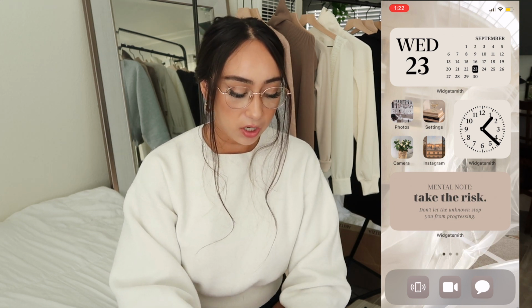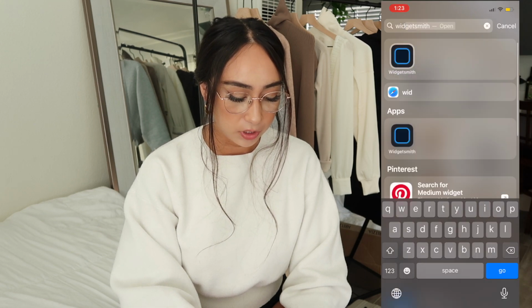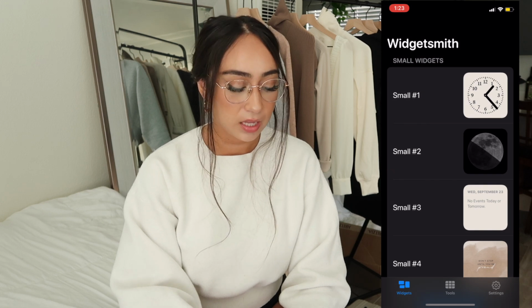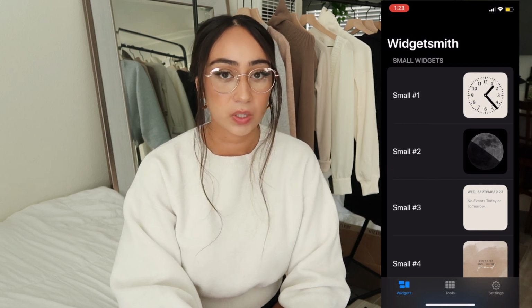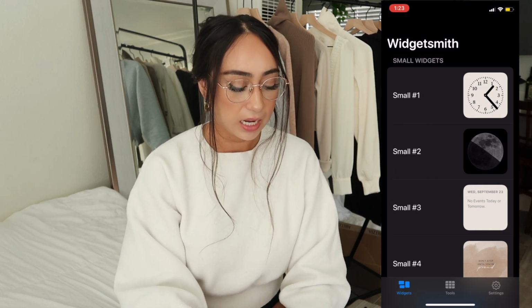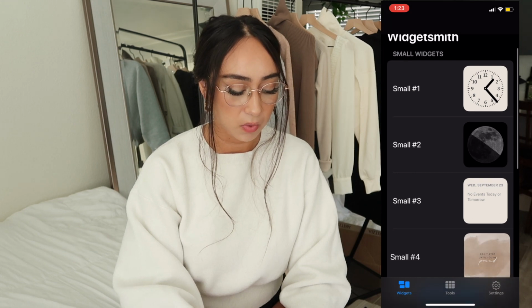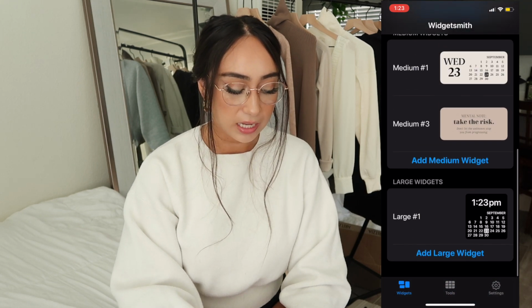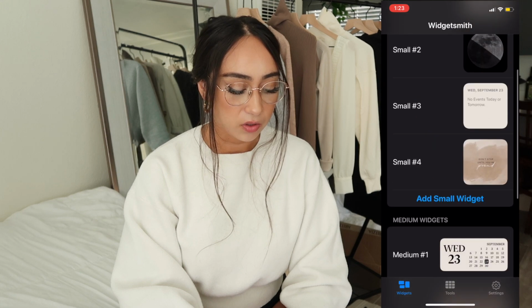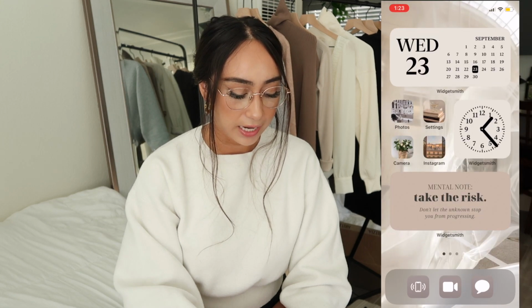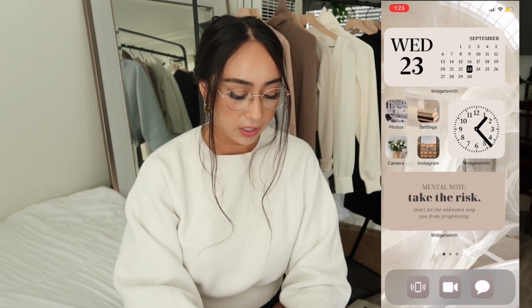But the first thing you're going to want to do is download Widgetsmith. This does not come with the iPhone. You have to go into the App Store and download it. It is free, and as you can see here, you have small widgets, medium widgets, and large widgets. The small widgets look like this little clock one that I have here.